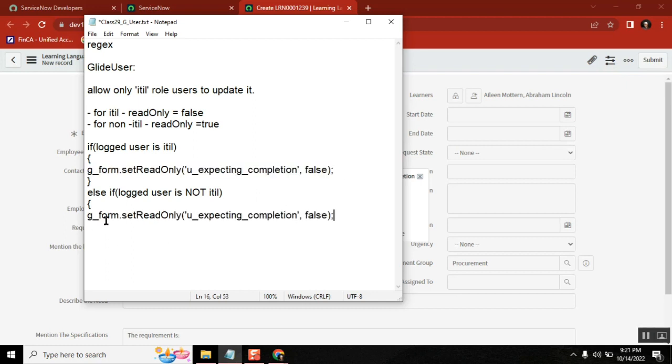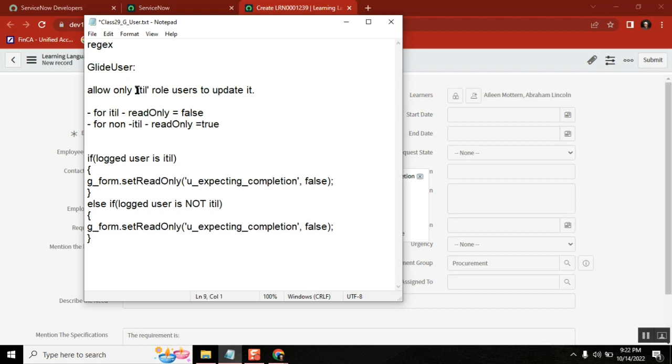We need to write it in a client script or wherever you want to trigger it. Maybe it is onLoad or onChange. It can be onLoad only. So now everyone got this logic? For this particular requirement, this is the logic and this is the main line. Is that clear, everyone? In the else part we didn't write it correctly. True needs to be updated in the false condition, and false in the true condition. Now it is correct, right?